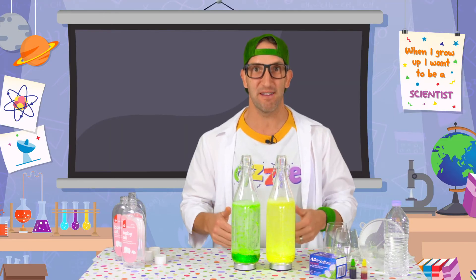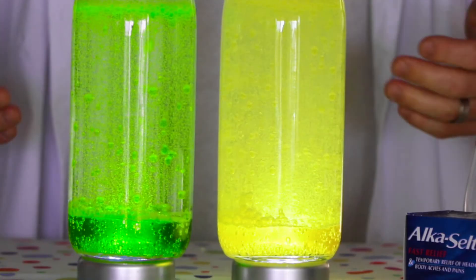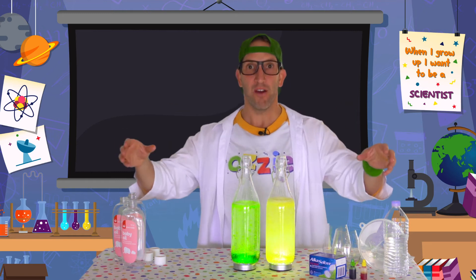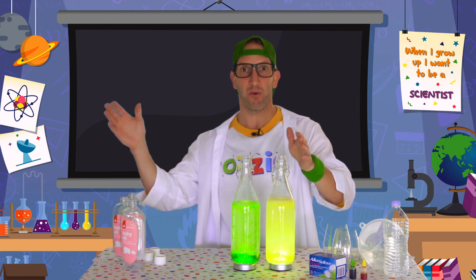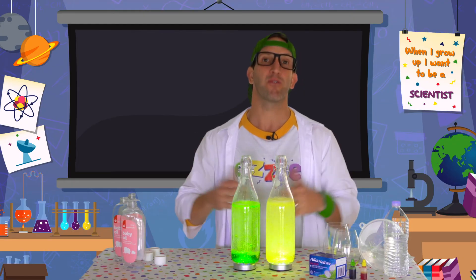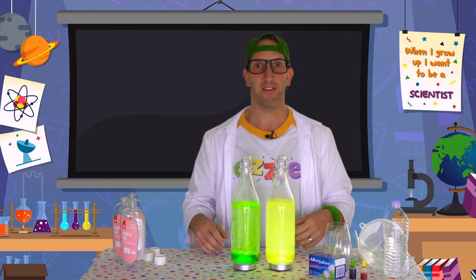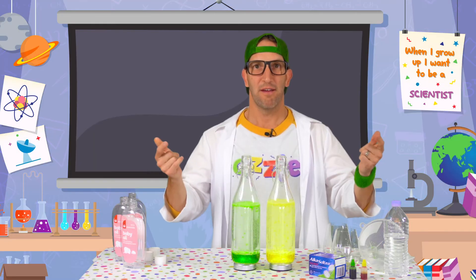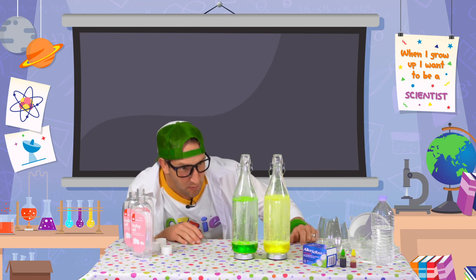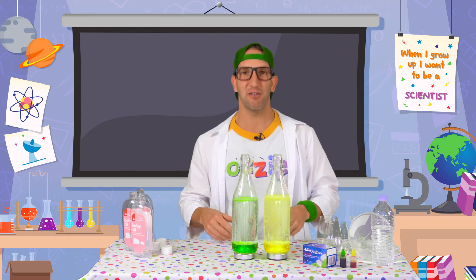Should we switch some lights off and really see them glow? Let's give it a try. How cool is that - to have made our very own lava lamps! And if you wanted, you could have another couple of these bottles and have all these multiple colours of lava lamps lined up in your very own home. And once the bubbles start to stop, you can add more fizzy tablets and that's going to bring them back to life again. We've got our lava lamps - you can just look at them for ages because they're actually quite mesmerising.